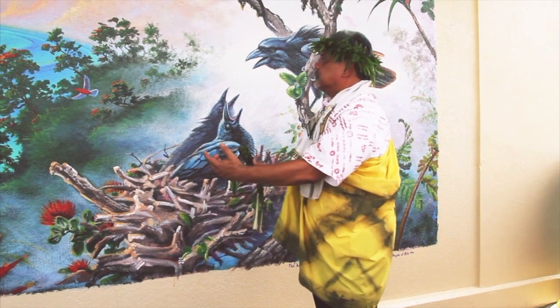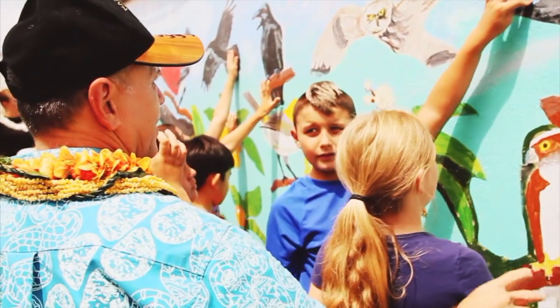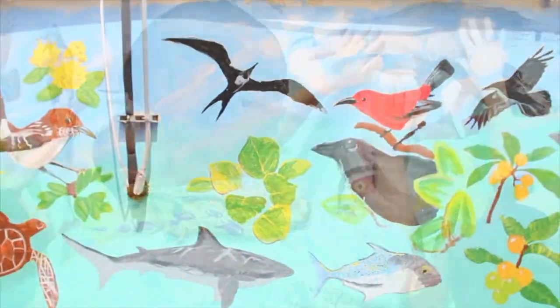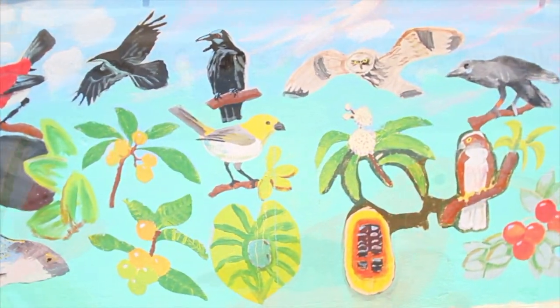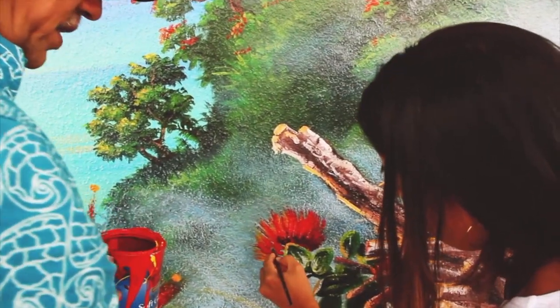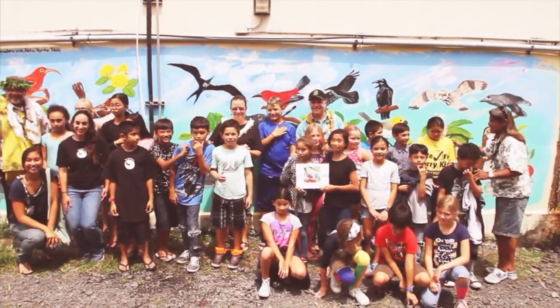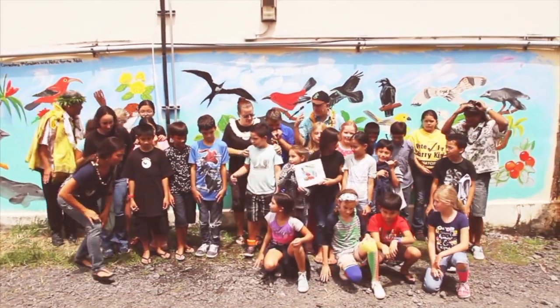Awesome seeing the children working together with everyone else. Mahalo for that. And I would say this one word that came to me was inspired. What happened is you have this incredible gift and this aloha that you shared with the keiki. And they now have something that will be shared with people who walk up and down our streets and visit our city. We'll see all of these murals, all of your guys' paintings, and all of your aloha. And I'm just so proud of you guys, and I'm so happy for Mrs. Wines and the class that they got to participate in this project. Mahalo, everybody.